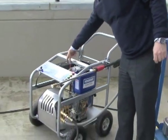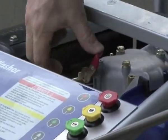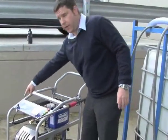Up here there's a red lever. Because diesel engines run on high compression, the compression needs to be released before you start it, so it's just a matter of pushing that down. It's on a spring, so once the motor starts it'll pop up and build up compression, and then the ignition key over here. So here we go.